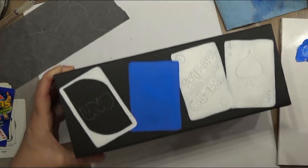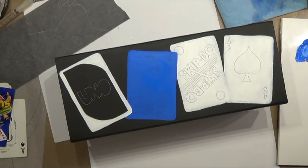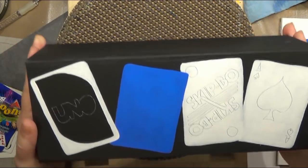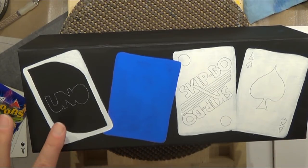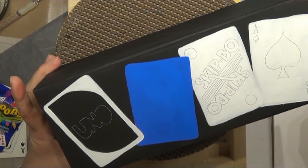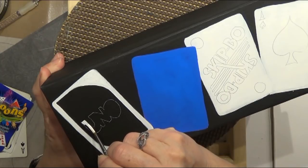Okay, we're going to start going ahead and painting in some of our elements here and let that one get good and dry. I'm going to get my easel up here and see if it's going to work so I can keep it closer to my eyesight. We can see it a little bit better. Okay, we're going to base in the Uno letters with white. So, I'll just go ahead and do that. Probably take two coats to cover up the black.